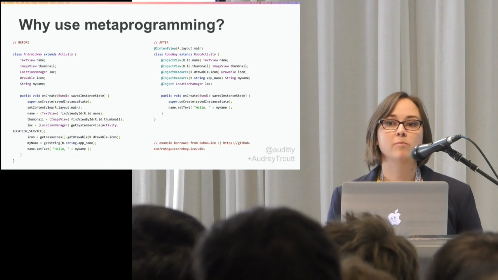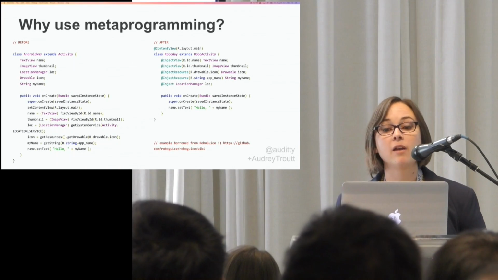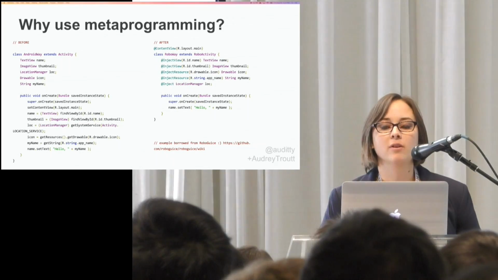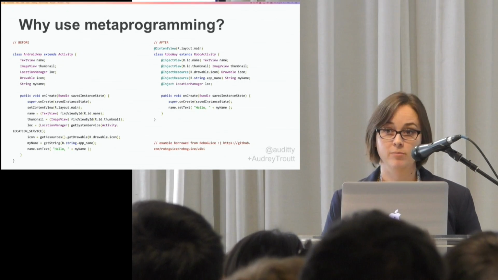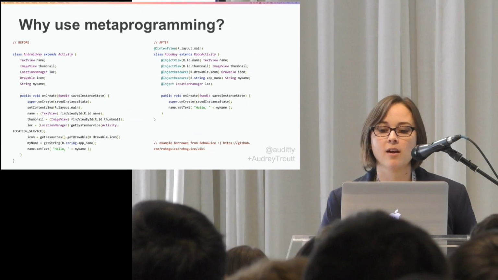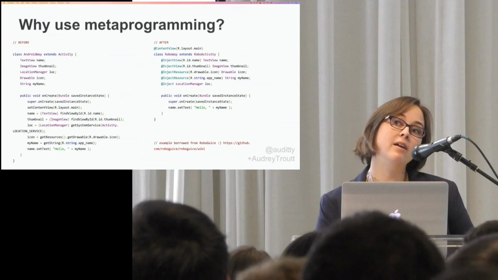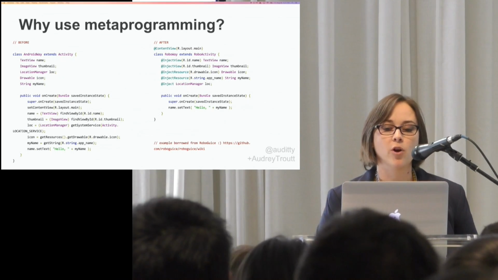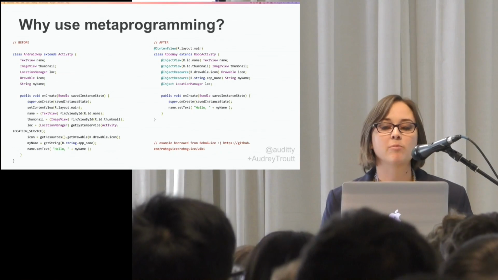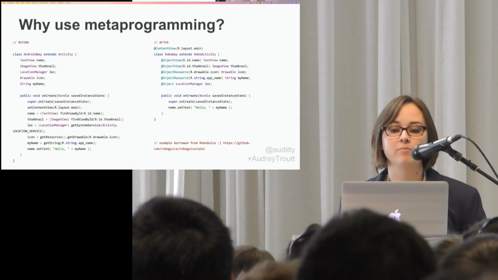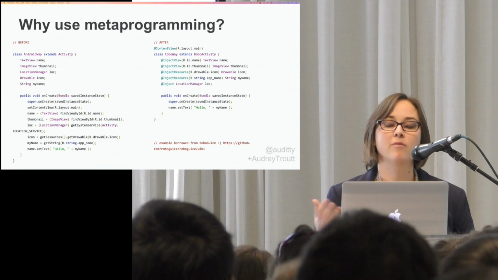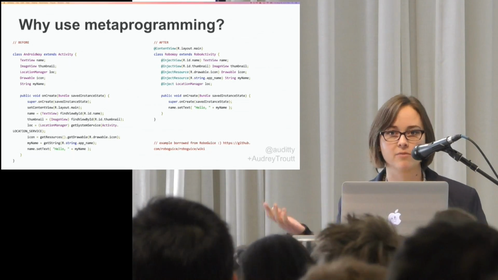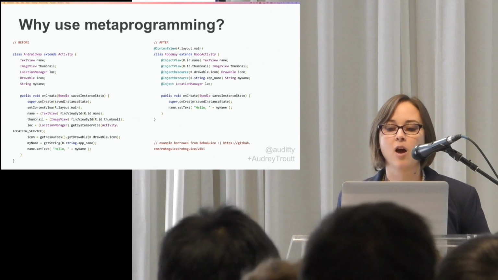So why would you use metaprogramming as a developer? There are a lot of reasons. Sometimes you want to eliminate boilerplate code or generate some code that is complex and easy to get wrong. Maybe you want to inject some extra functionality into an app so that the developer doesn't have to do it. Or maybe you want to analyze some code to check for bugs or best practices. There are about as many reasons to use metaprogramming as there are for programming in general. But let's take the reason of eliminating boilerplate code. A lot of the popular libraries today do that. What does that look like?